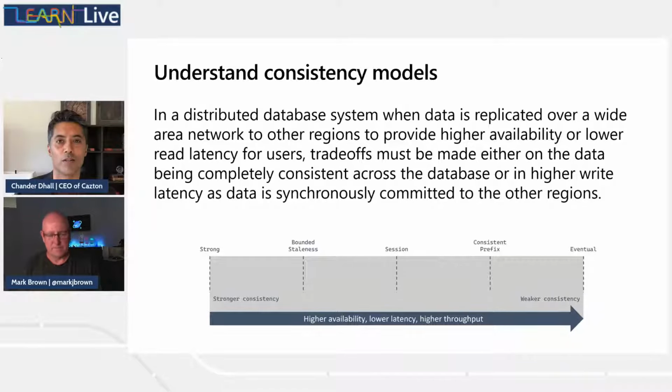And we may actually lose on partitioning if we were to go with CA, in this case, consistency and availability. So basically think of this as a triangle where I could only pick 2 out of 3 for the most part. And for the third one, we're going to get there eventually. But the idea is that there's going to be some kind of trade-off. And then CAP LC theorem is more like CAP ELC, which basically talks about else, latency. And Mark, you want to talk about CAP LC? Yeah, so the PACELC theorem is basically an addendum to the original CAP theorem that Eric Brewer devised.